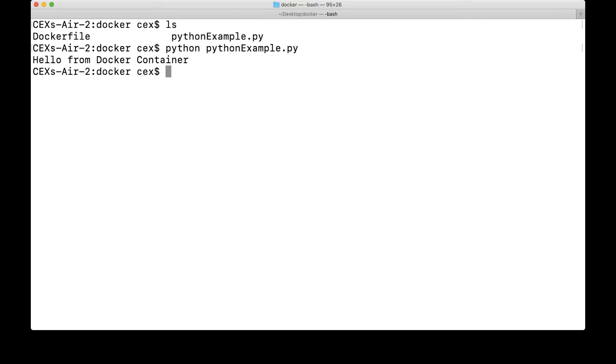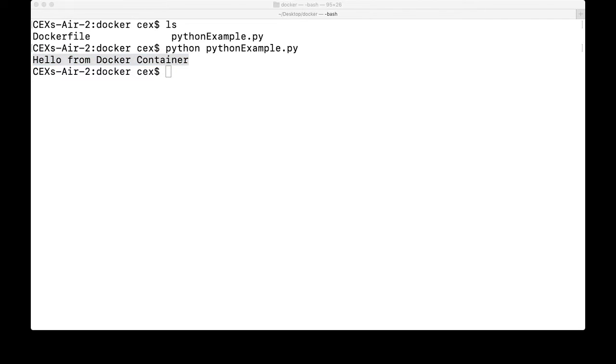Once I hit enter, it prints hello from Docker container, whatever is there in the program. That's pretty much what this Python file does. That's my software, and it is my own software.